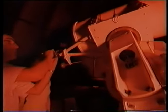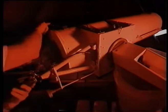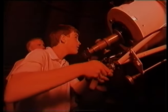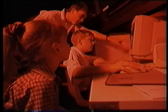So now what we have to do is just move the telescope around. We have the crosshairs here, so what we need to do... Most nights, these people of the dim red light can be found in search of strange new worlds. They work in this light so that their eyes remain sensitive to the faint starlight images in their telescopes. On public viewing nights, the students often take control.